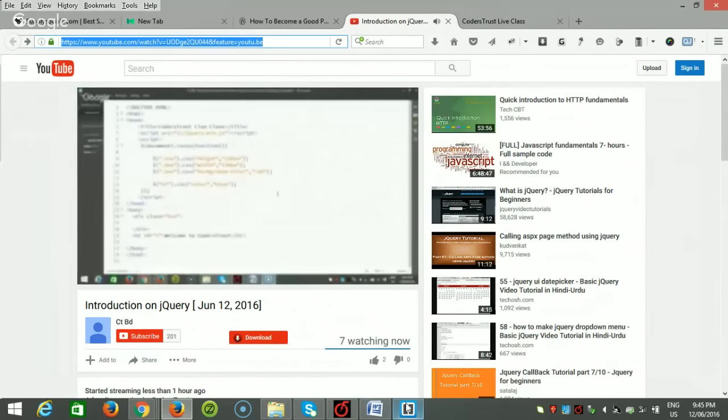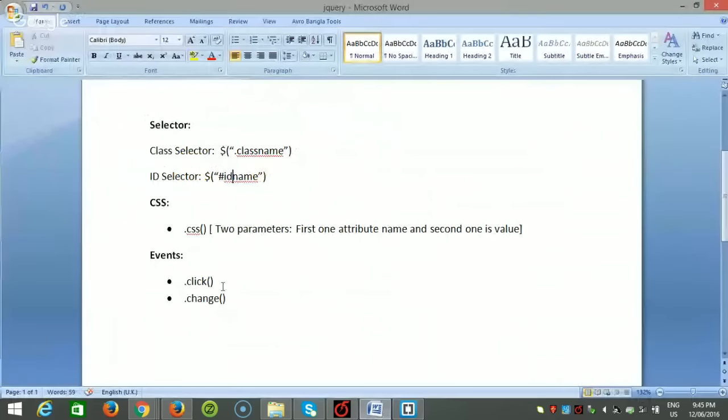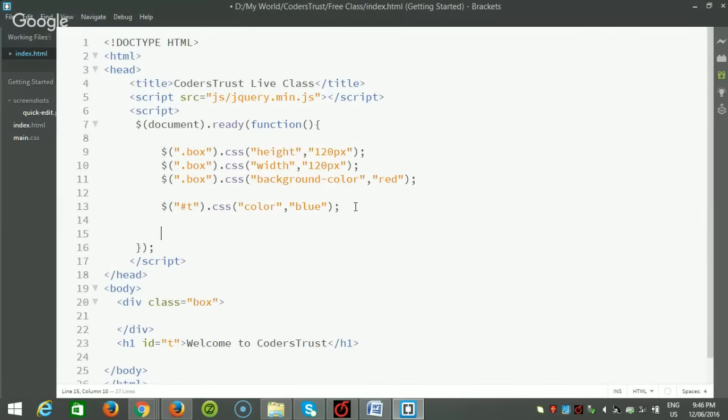Well, now I will go for the next thing, which is events. There are basically two events. There are more events, but basically we will do two events today. The first one is click, and the second one is change. So let's try with click.